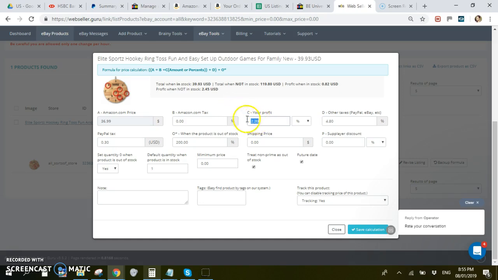Then you will see your desired price here, how much you want to price the item. It should change every time you change the value in field C. It should change the price of the item. After that, you just need to save calculation and that's good to go.